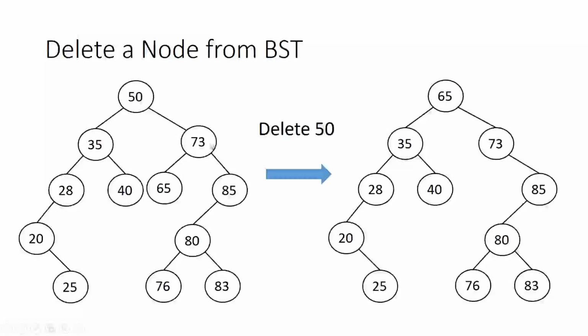Then let us consider what will happen if you replace with the node of the right subtree. The right subtree minimum value is 65. So we can also replace 50 with 65. This is another possibility. Either way we can do. But throughout the process, we have to follow only one procedure. Either you follow by taking the maximum value from the left subtree or the minimum value from the right subtree. Here we are showing it for both the cases.